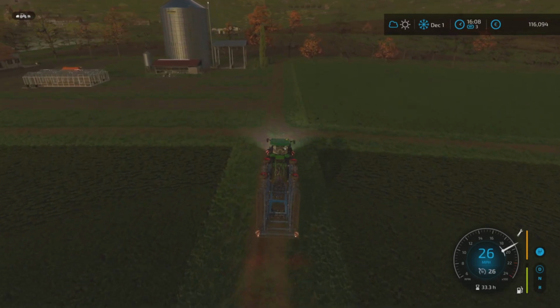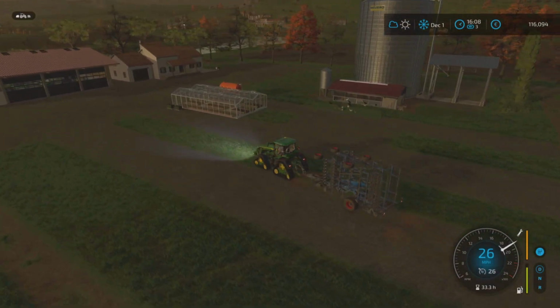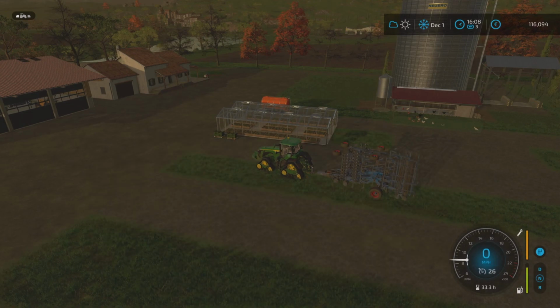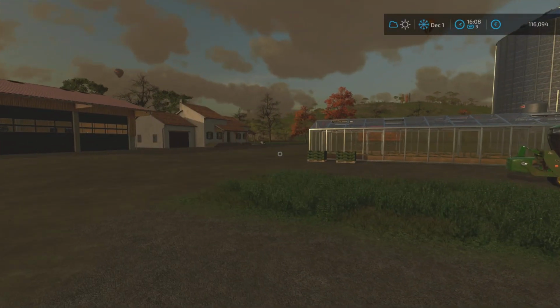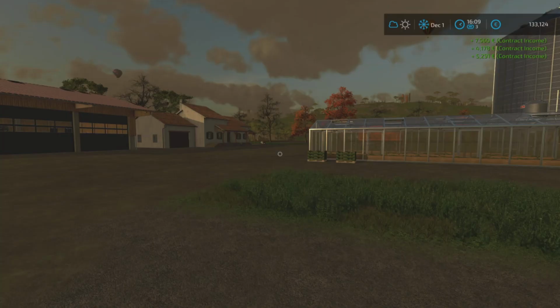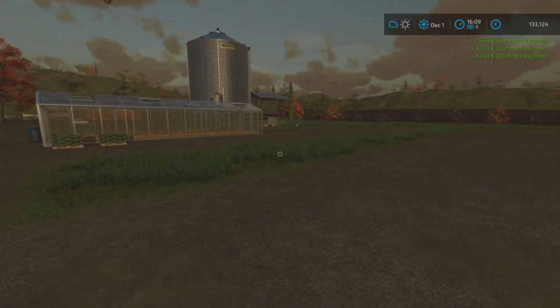Now, something a little bit odd that I spotted, or I thought was a bit odd anyway. Let's just stop that there first. I'll collect all these contracts first and then I'll talk to you about what I thought was a bit odd. Right, so 7.5 grand on that, 5 on that, and just over 5 on that. Happy days. So that has disappeared.